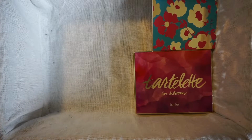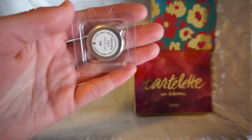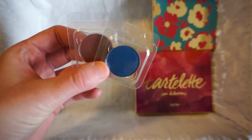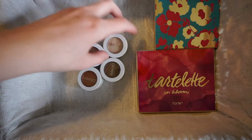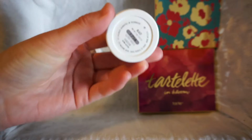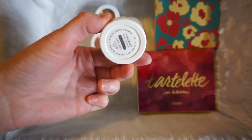Now moving into my ColourPop singles, I've got just their normal pressed powders here and a blue and a really pretty burgundy color. The blue is called Two Piece and the burgundy is called Facet. They're still in their little packages because I don't have enough singles for a Z palette right now. As a set of ColourPop shadows, I bought the Kathleen Lights ColourPop collab. I believe this is called Where the Light Is. This is a nice nude skin tone shade called Glow. I also have this kind of goldish shimmery shade called Blaze. This nice matte brown color called Cornelius. And this gorgeous bronzy coppery shimmery shade that is in Kathleen Lights.